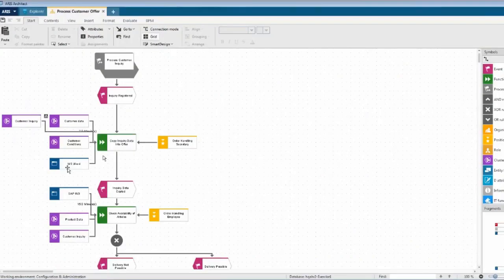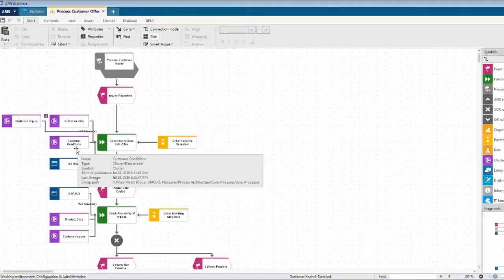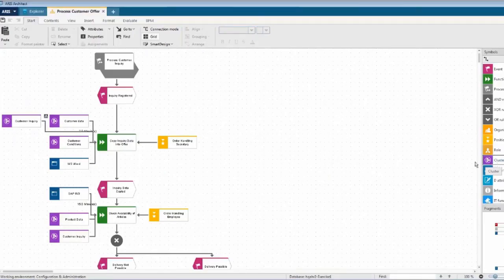One thing that is extra here, basically a couple of things. One is that you can see more than just an organization unit attached to its function. You can see the data model that has been attached. You see this cluster here? It allows you to create a data model. You can simply click and create the data model that has been explained in the text, for each function. And also you can see those systems. You remember that we created those IT systems. You can see these IT systems here. Let me make this look a little bit better.